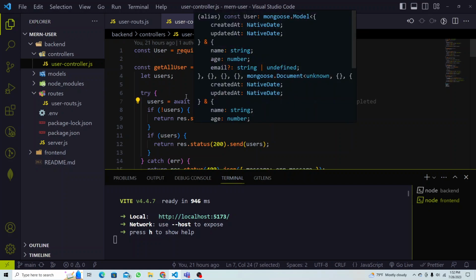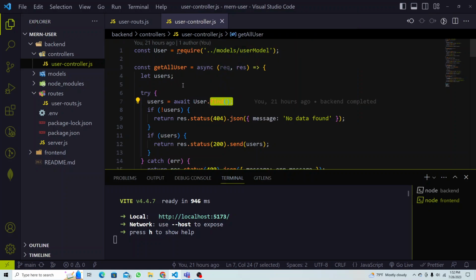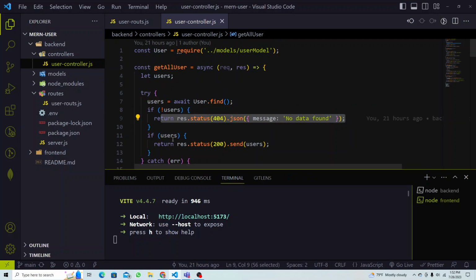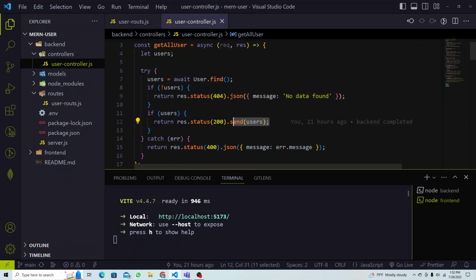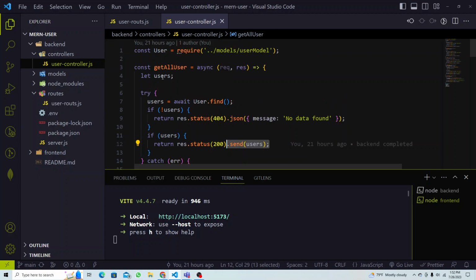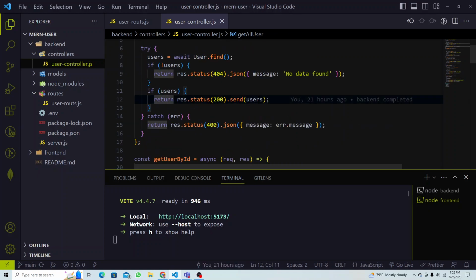So when you say model dot find, based on the schema we created in the model, it's going to go and get everything for us. It will store it in this variable, and we check if there is no data, then send this message. If there is data, then send the user. Basically it just returns the user. So this function get all user is returning that user. Clear?